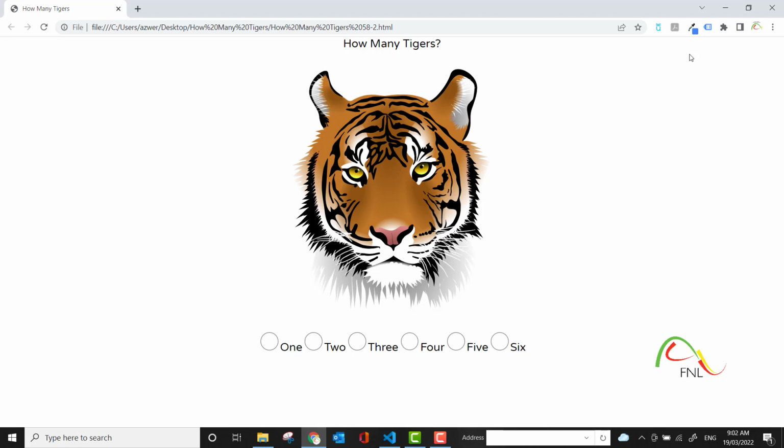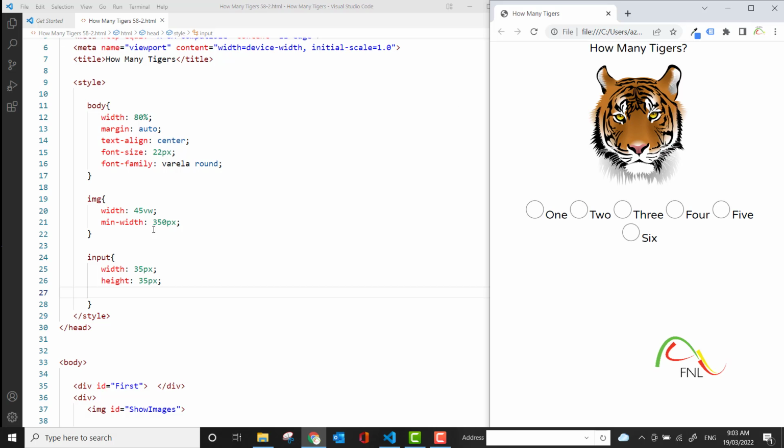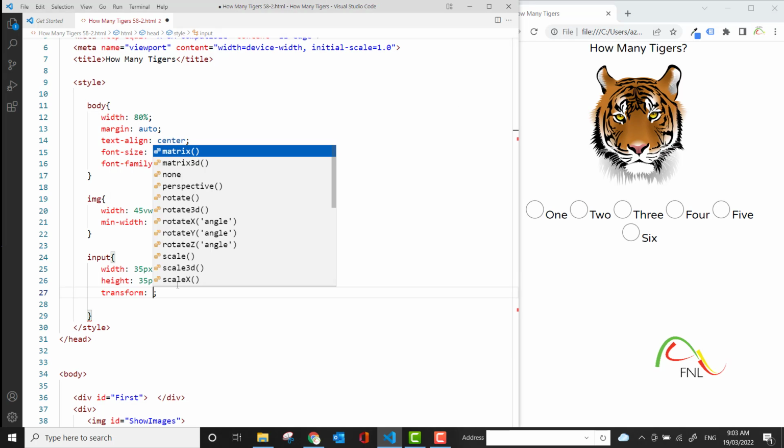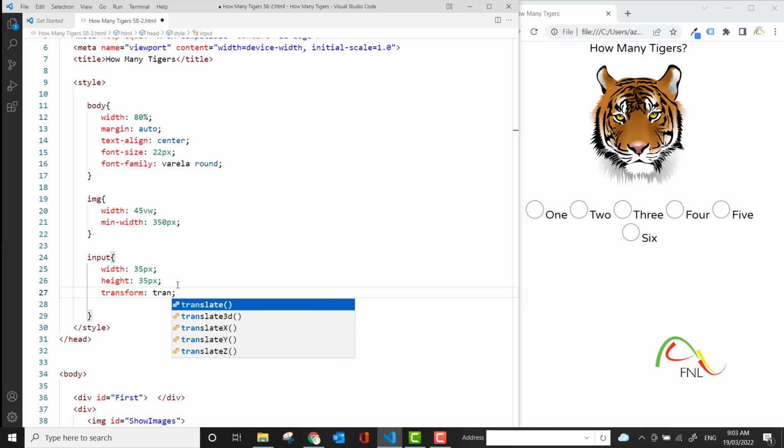So we can use another CSS property, which is transform, and then I will say translateY. I want to translate the position of the input elements in the y direction to maybe 7 pixels.